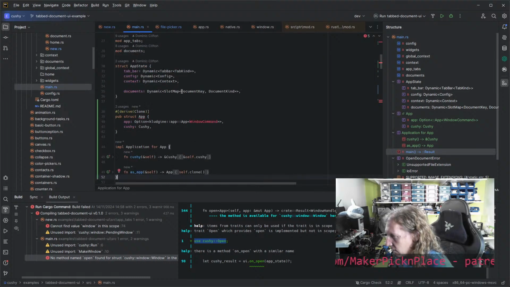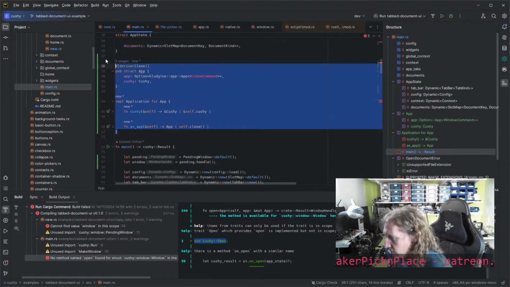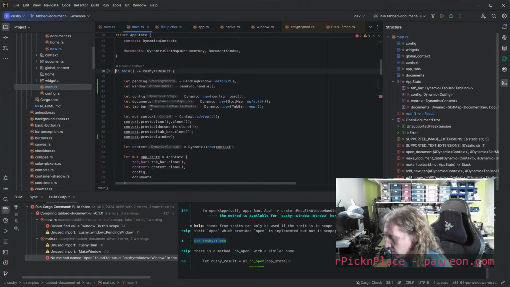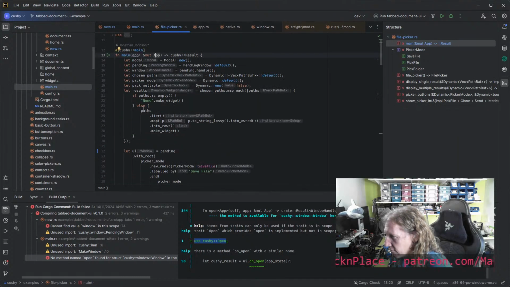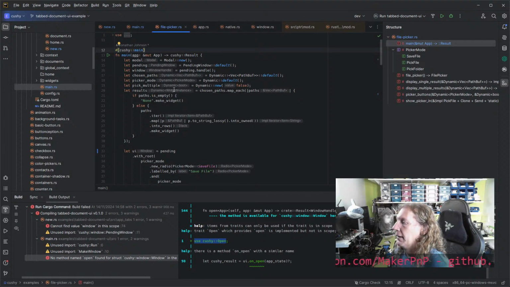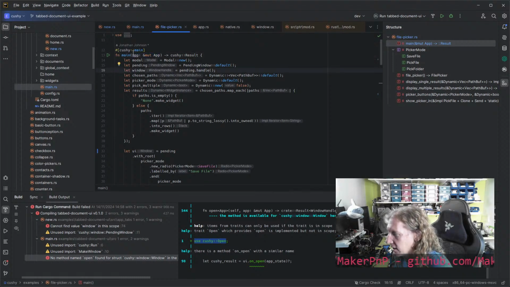Oh, I see. But I need to create an app? What? Just there's a macro malarkey.